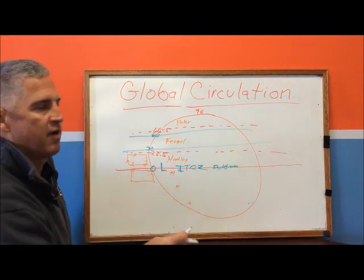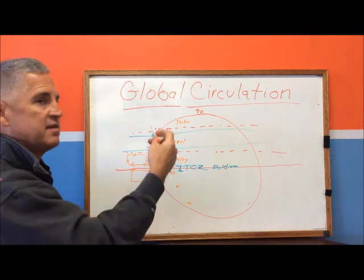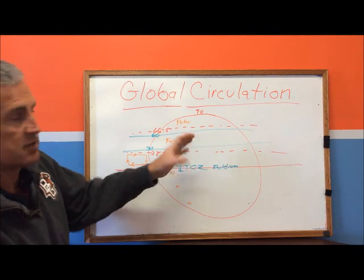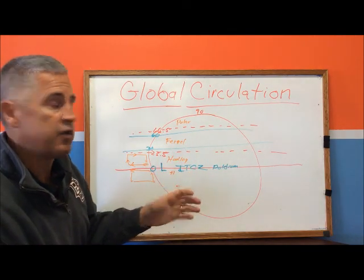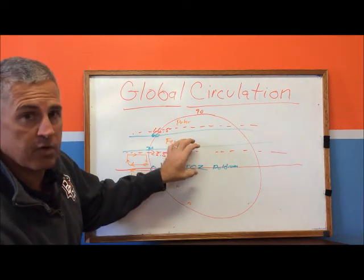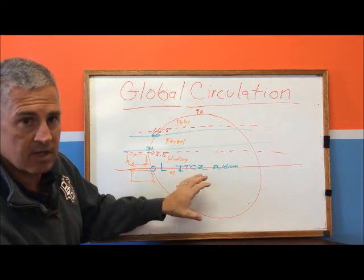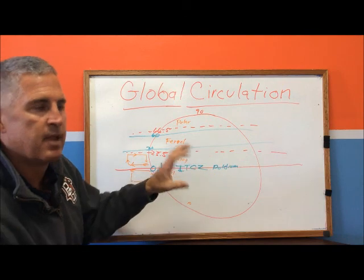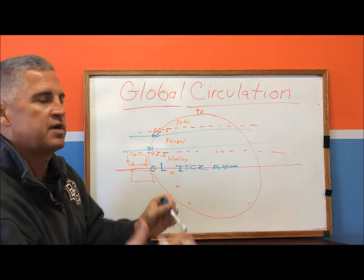And that's roughly from the equator to 5 to 10 degrees plus or minus, and depending on the season, this ITCZ, if it's the summer season in the northern hemisphere, is a little bit further north. In the summer season of the southern hemisphere, or the northern winter, it's a little bit further to the south. So it shifts. It's not purely always right at the equator.